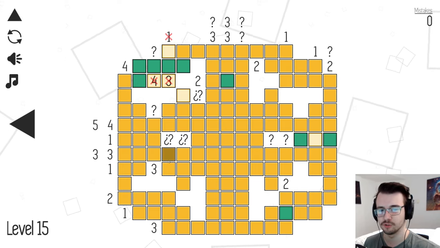Get the two row. Get the first two done. Oh, this five has been done for a bit. Or no, I just got it done. Never mind. Just got it done. All right, we're very close now. Home stretch.